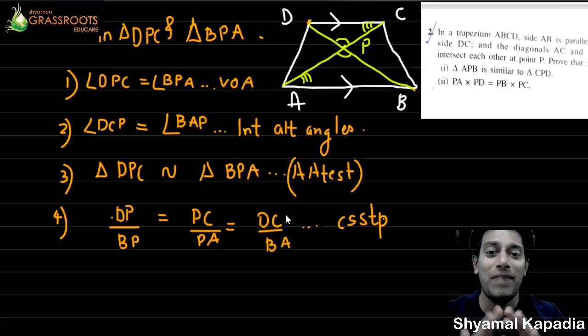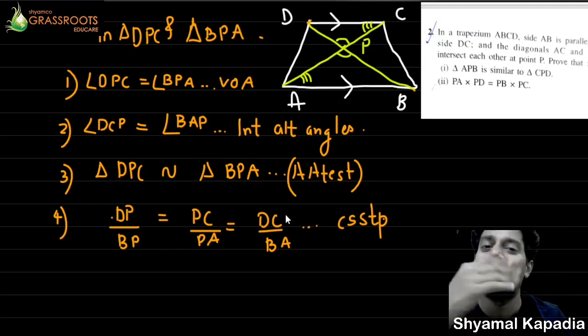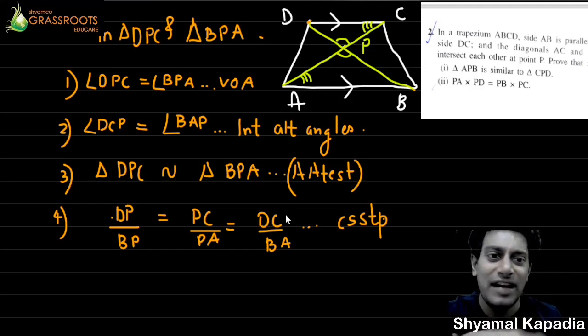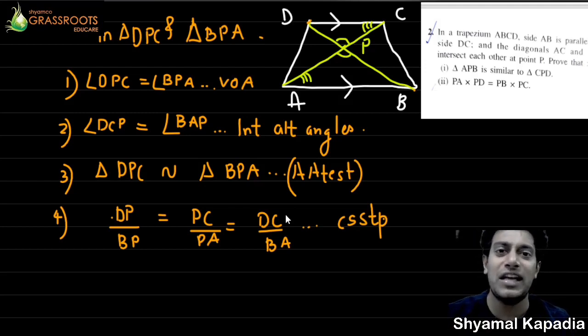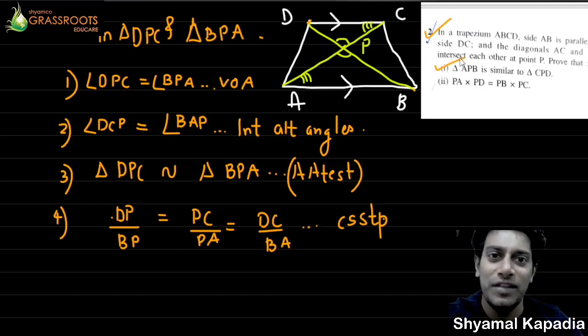Now check. I am ready with my setup. I call this a setup. In similarity, if you notice, 80% of the times I will not even read the sum. I don't want the sum. I'll just read the data, the given. I'll draw, I'll prove them similar, I'll write katha and I'll be ready with my setup. If you do that much, trust me, 80% of the game is over. And now I'm gonna see the sum for the first time. So in this question, I drew the diagram, I proved them similar.